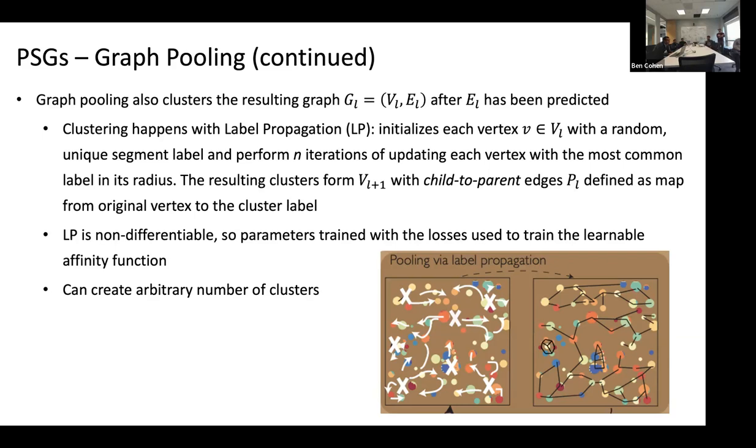What's a label? The way they've described it in the picture here is based off of colors. They just assign it some random label, like a random color, and they try to find out what's the most common label in that radius. The ones that are most common are connected to each other, as you can see in the second picture. The first picture assigns all the labels randomly, and the second picture draws connections between labels that are most common in a specific radius. I don't know how exactly this process works. Yeah, because if the labels are random, then there's no connection, right?